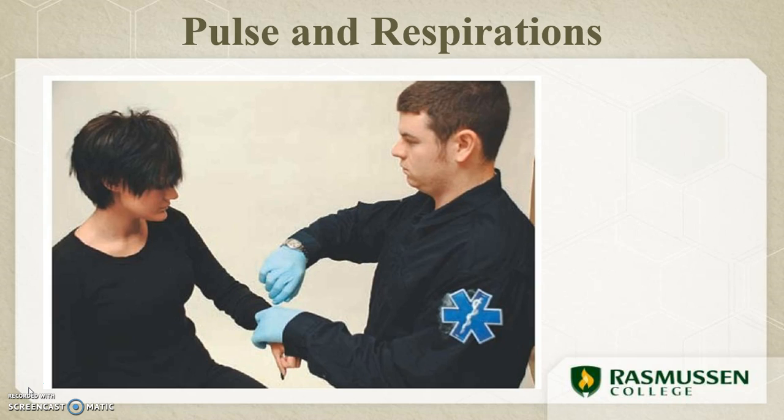Now, a pulse is the number of times a heart beats per minute. The pulse is a wave of blood that comes through the body when the left ventricle contracts and relaxes. The average pulse rate for an adult is anywhere from 60 to 80 beats per minute. And you typically take a pulse at the radial artery, which is located on the thumb side of your wrist, for about 30 seconds, and you'll multiply that by 2, so it completes a full 60 seconds.